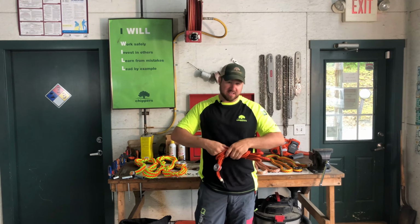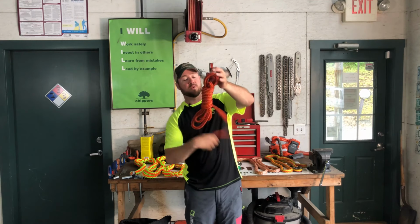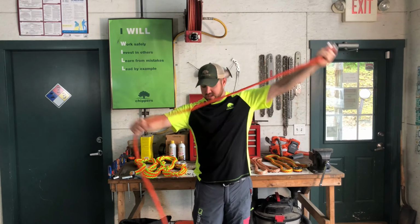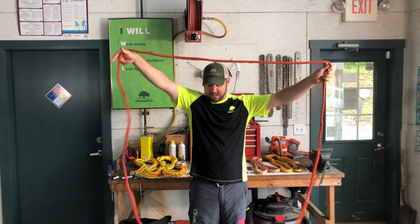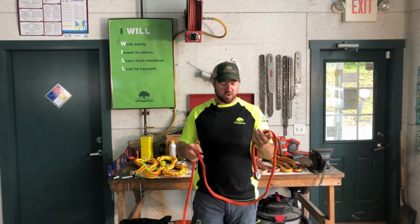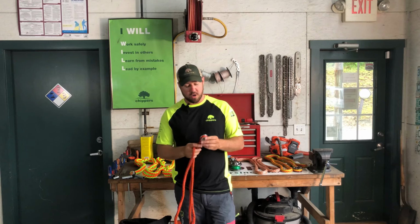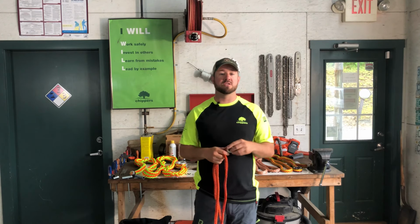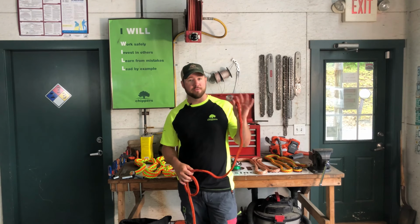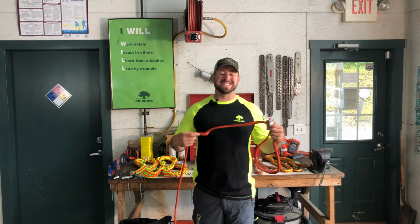This here is a dead-eye sling, meaning it has got a spliced eye on one end that has a ring on it. And then the other end is just a straight piece of line. This allows for many different configurations in the tree, as well as on the ground for redirects, for rigging points, and friction. Rigging rings have come on the market in the last few years and have really gained a huge following because they allow you to provide aerial friction to do whatever you're lowering, and it's manageable and consistent.